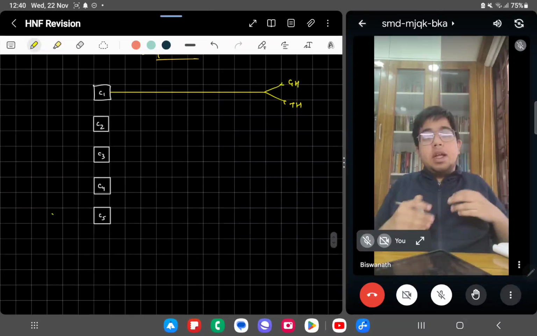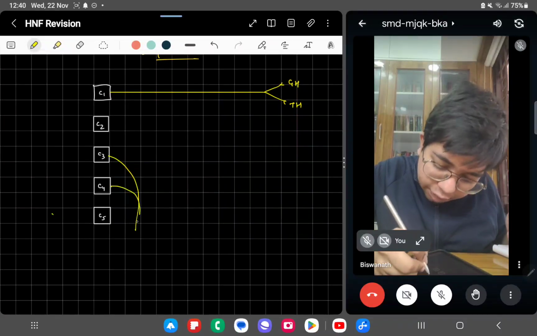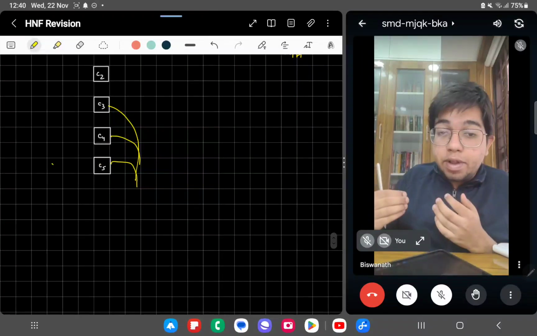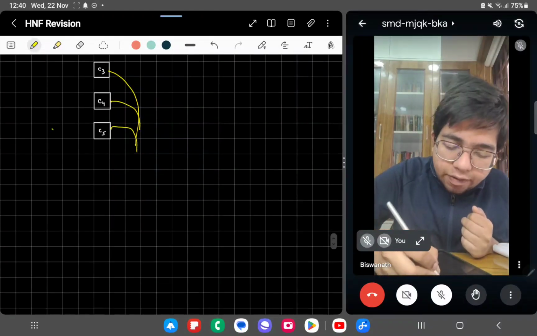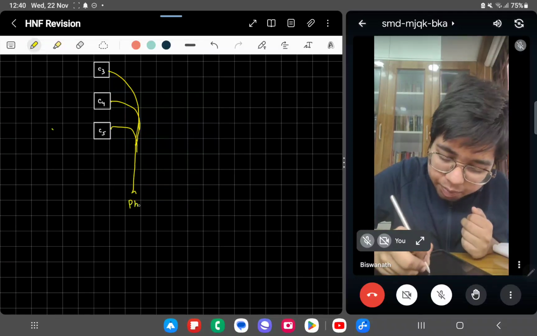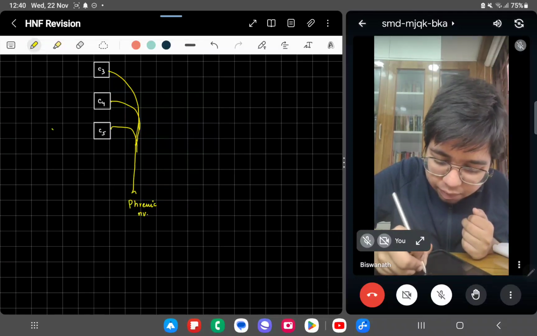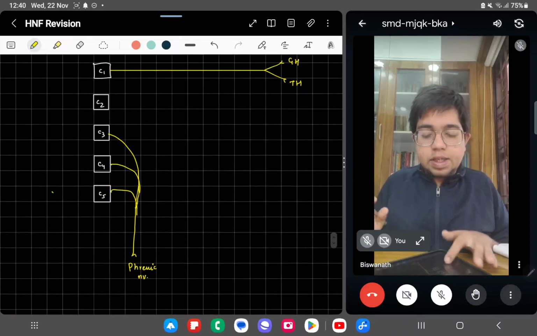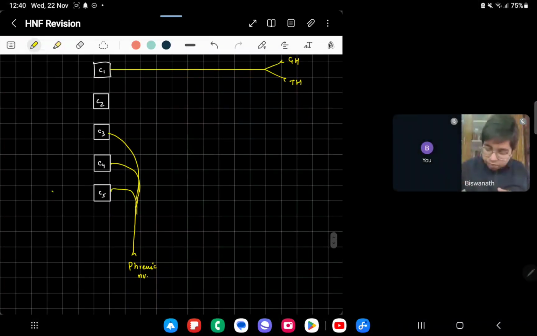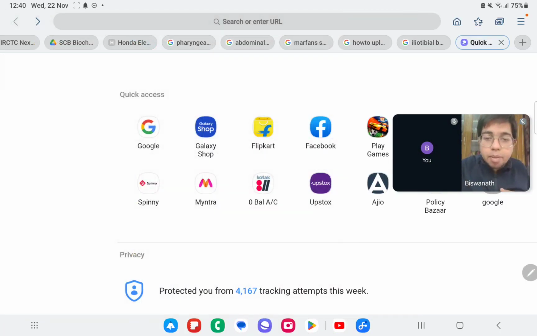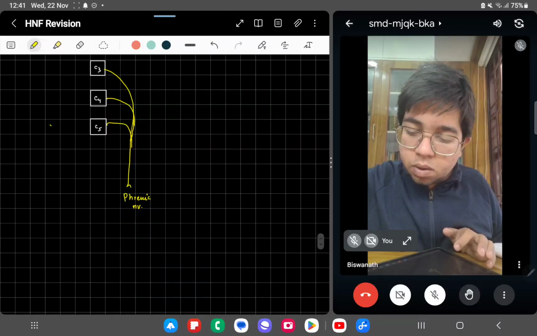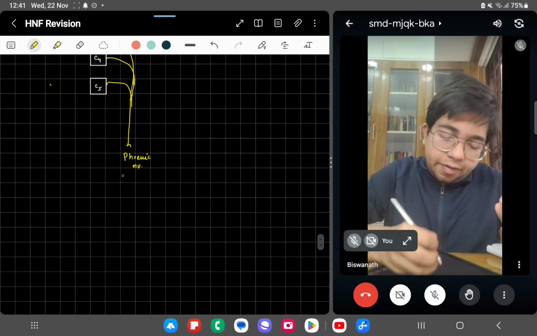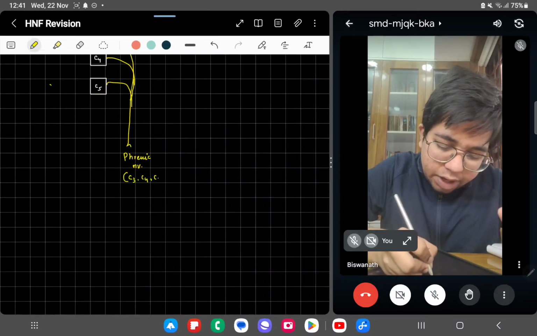Then there will be a nerve arising from C3, C4, and C5 segments. A nerve will arise. Just try to correlate with the nerve. Yes, phrenic nerve. What is the root value of phrenic nerve? C3, C4, C5. Yes, phrenic. This is the phrenic nerve. Okay, there are some technical glitches. So from C3, C4, and C5, there will be the phrenic nerve, root value C3, C4, and C5.